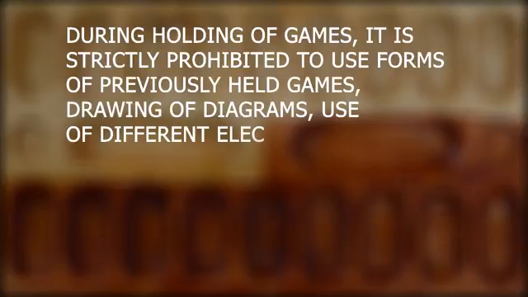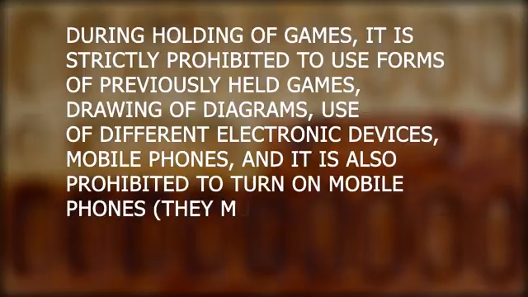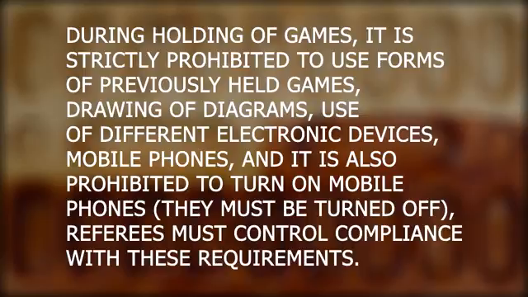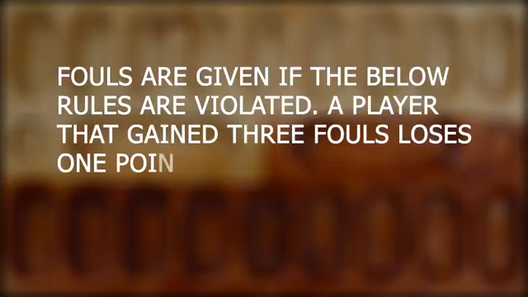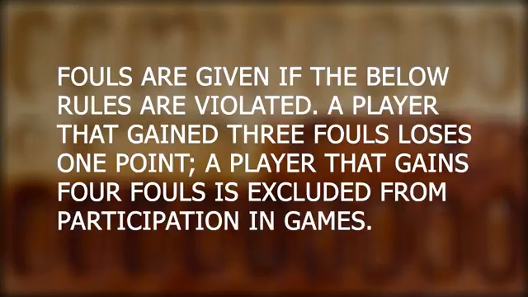During holding of games, it is strictly prohibited to use forms of previously held games, drawing of diagrams, or use of different electronic devices and mobile phones. It is also prohibited to turn on mobile phones. They must be turned off. Referees must control compliance with these requirements. Falls are given if the below rules are violated. A player that gained 3 falls loses 1 point. A player that gains 4 falls is excluded from participation in games.